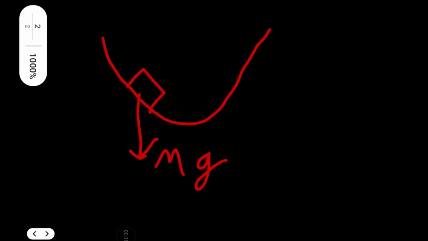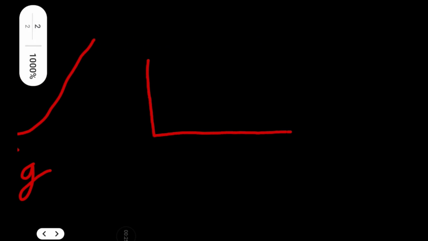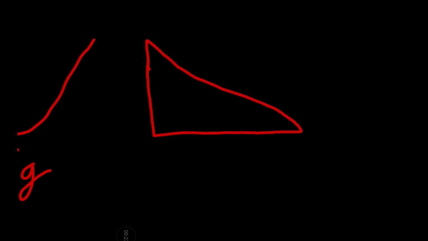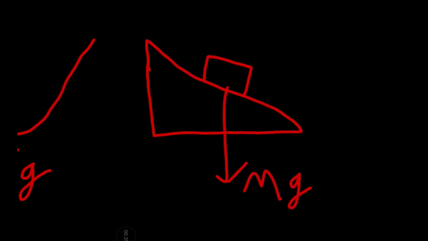You can draw a tangent to it like that, and it's not the most clear, but with that tangent we can draw a triangle like this. Let's imagine this top line here is the tangent line. The hypotenuse is the tangent line. Then we have the mass here, goes down like this. Then mg, and then we have the angle theta, and then we have the right angle there.